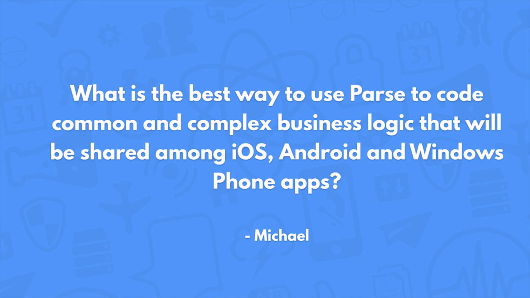What is the best way to use Parse to code common and complex business logic that will be shared among iOS, Android, and Windows Phone apps? Yeah, so this is very common when people get started. What I do is I recommend everybody push as much of your logic into cloud functions, like Cloud Code.